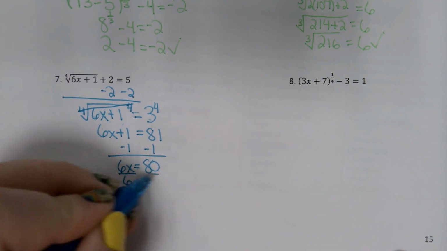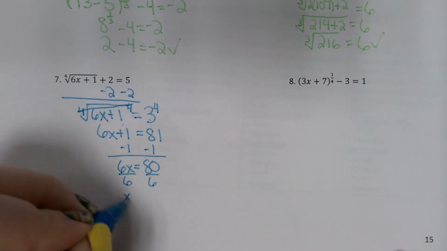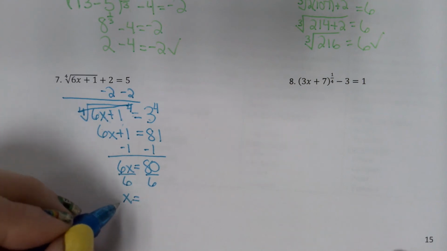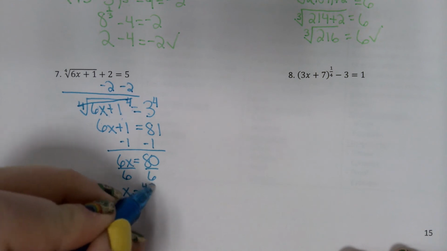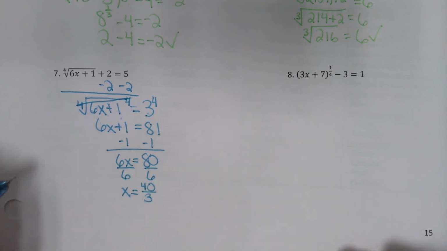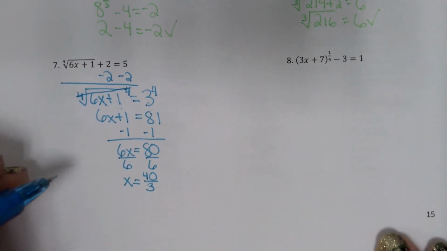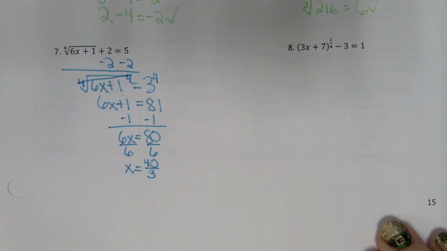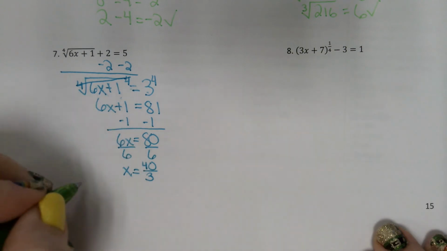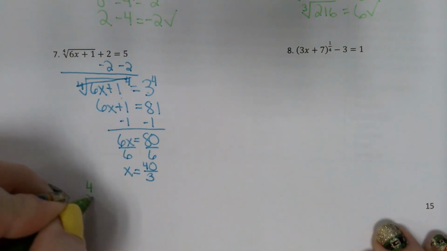Divide by 6 on both sides, and that comes out to be a decimal, so we want to leave it as a fraction, but reduce it. So 40 over 3. Math, enter twice, changes decimals to fractions and reduces them. So we'll need to check to see if 40/3 is extraneous by plugging it into the original equation.